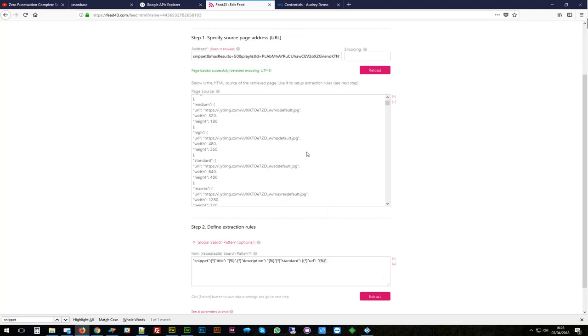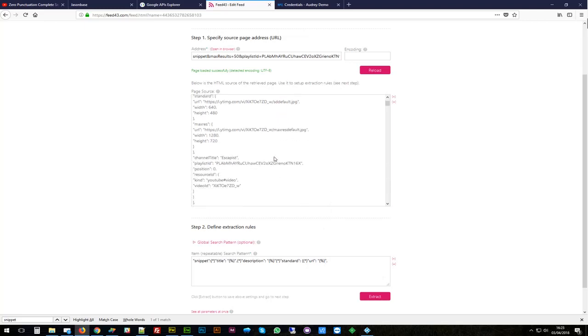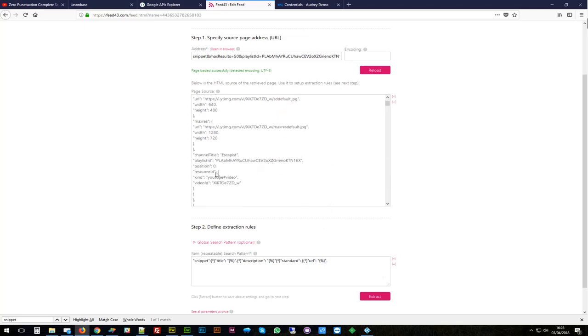What we next need is the video link. Now, this doesn't provide us with a URL, so what we need to do is use this video ID to basically create a link to the video. So for the minute, we'll just try and pull the video ID and worry about that in the JSON file.